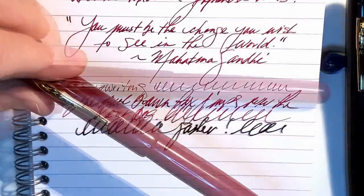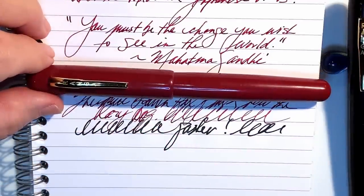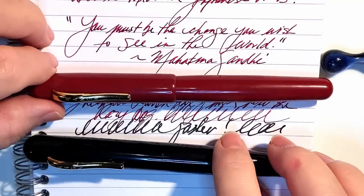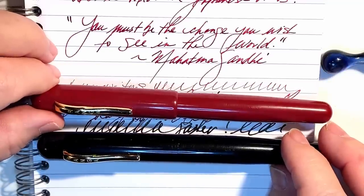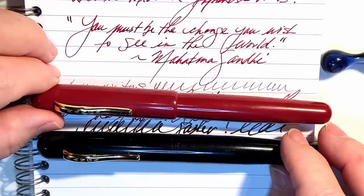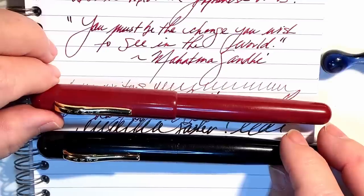So what do I like and what do I not like about this fountain pen? First, let me talk about Ranga in general for a moment. These pens are not mass produced. The Ranga website shows a huge variety of pen models, materials, and nibs. However, they're not always available, and that's because they are handmade. These pens are not machined by a CNC machine. They are turned on a lathe by a skilled artisan through experience and touch, one by one.